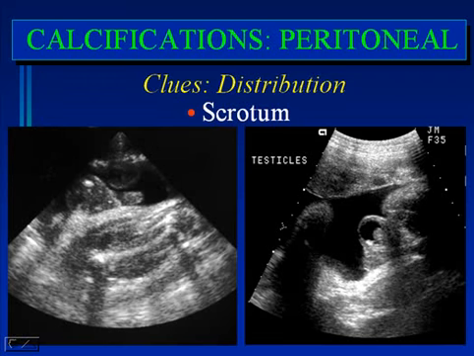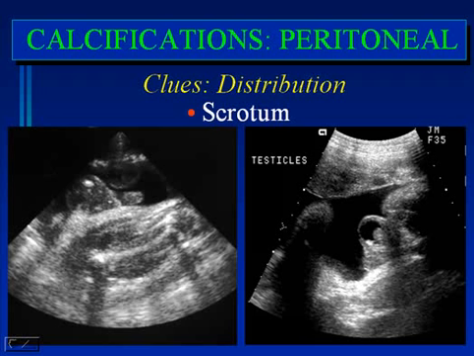If the question of meconium peritonitis is raised in a male fetus, always look at the scrotum. Because the processus vaginalis is patent during part of fetal development, meconium can traverse the processus vaginalis from the abdomen into the scrotum, and then the meconium can calcify, just like it does in the abdomen.